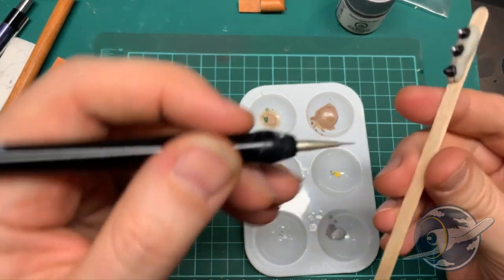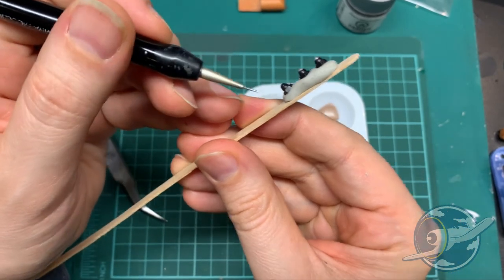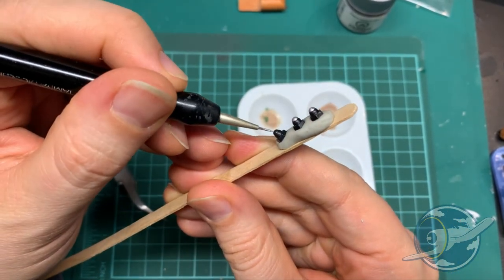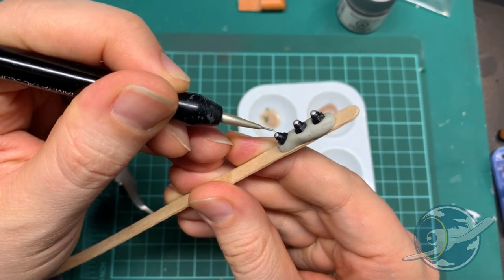So I'm just being very careful, mixing a little bit of the thinner with my acrylic paint to the point where it's workable, but it's not going to make a drop and then run all over the part on me.